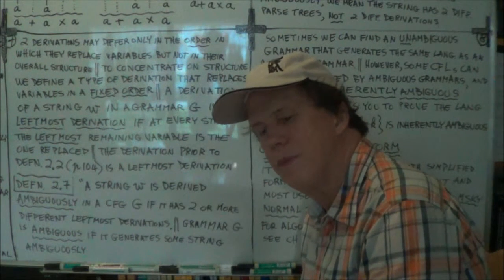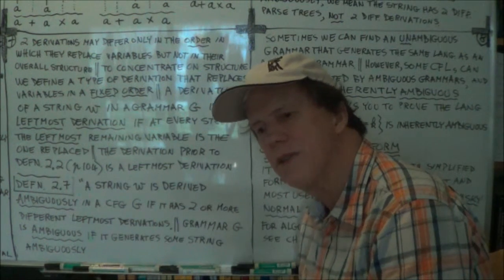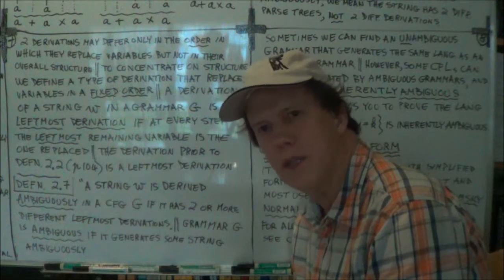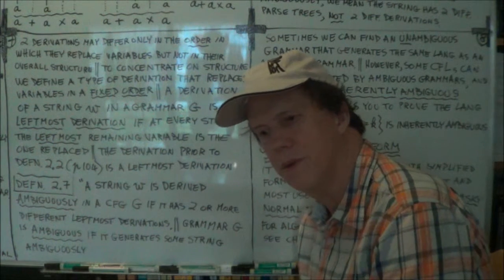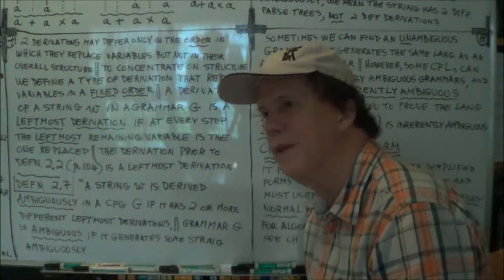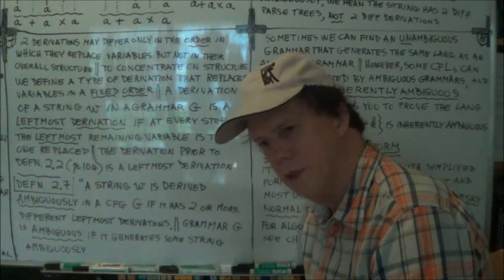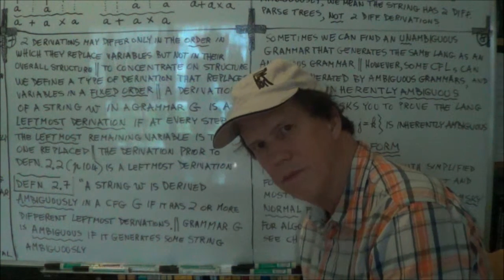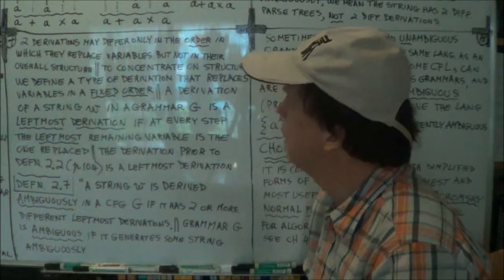So that's not ambiguity, just because the derivations are different by changing the order in which you apply the substitution rules. Okay, so with ambiguity, you need to be strict about it. Ambiguity occurs when the parse trees have a different structure. They have different parse trees and hence different meanings, and that's what ambiguity is.